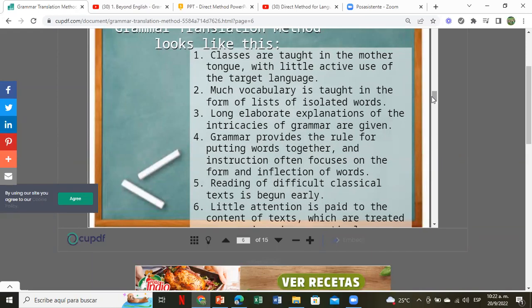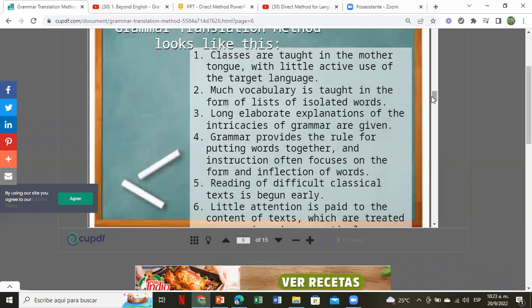But use another technique. Like, okay guys, at the end of the semester I will ask you different kinds of words that are all included in your textbook. Okay? So randomly, you are going to tell me how many words you know in English, or how many new words you already know. Okay? But long, elaborate explanation, intrinsic, in this case, glossaries.